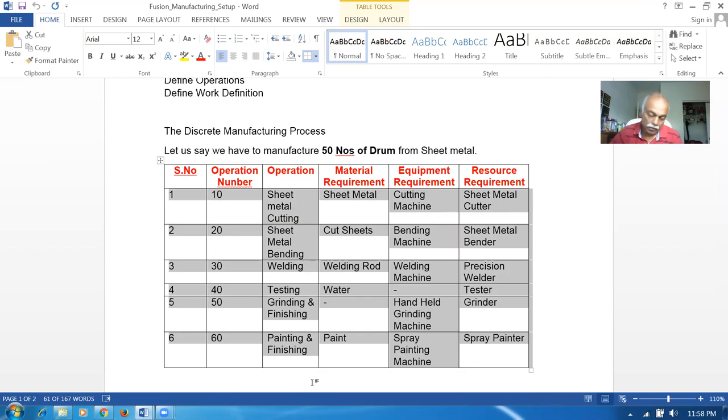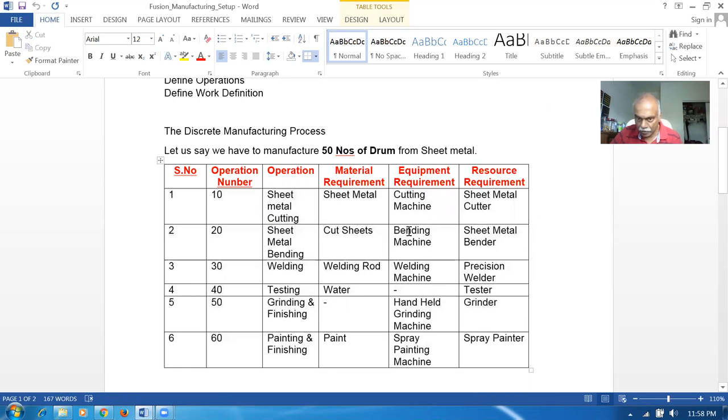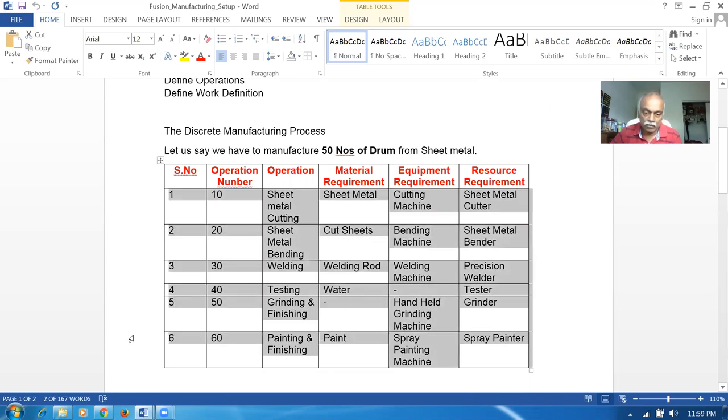The extra, such as the precision welder or some other bending machine you are adding to improvise the process, will be going and hitting the variance account. The cost managers will be analyzing the variance, and later they will say it is no more 6,000, it is now 6,500. Likewise, they will adjust the standard product cost, so that their ultimate aim is to bring the variance to zero.